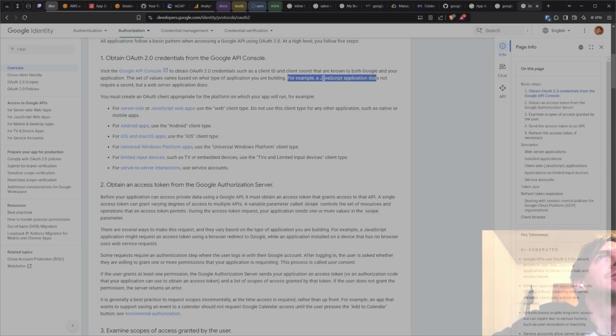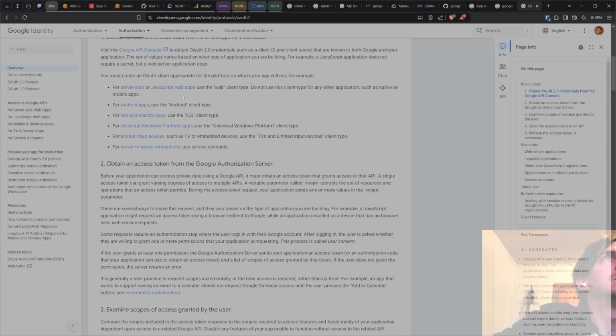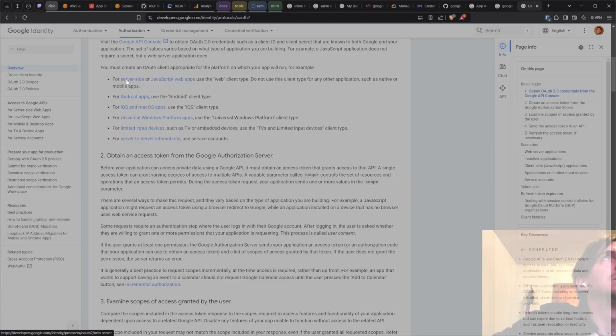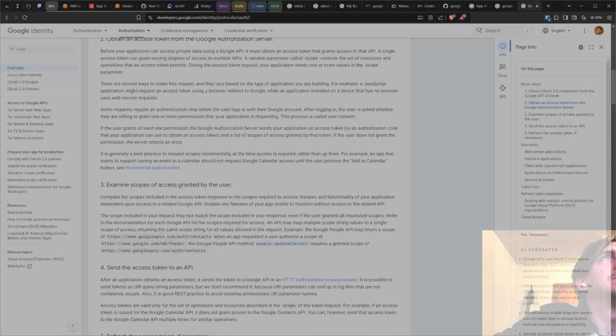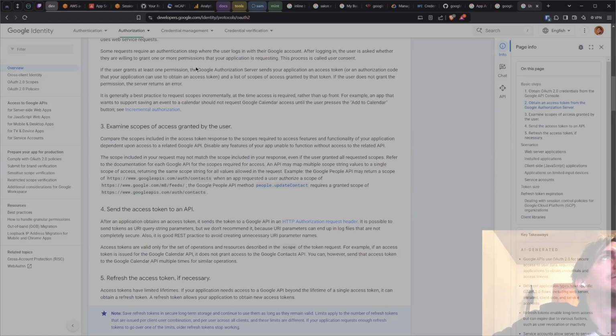This should be a front-end JavaScript application, does not require a secret because Node is a web server application. So basically, it's requesting a new API key every time.